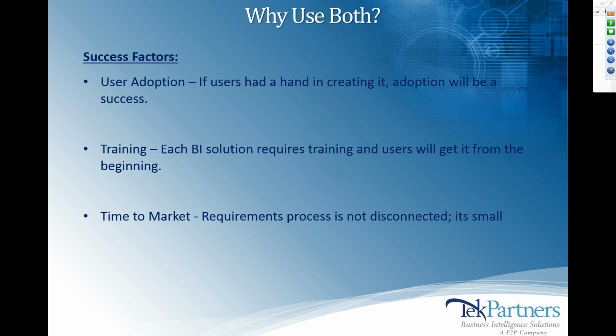So the requirements process, traditionally, if I go back to that situation where we walked in and did a project, we started talking to them, and the formal requirements process basically wasn't that formal at all. It involved the business users, and it wasn't disconnected, and it was small, and their time to market to get them a solution was so much faster because they essentially helped build it in PowerPivot, and we rolled it into SSAS Tabular.